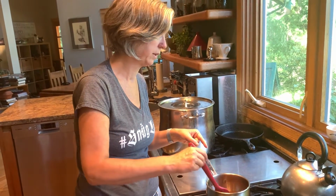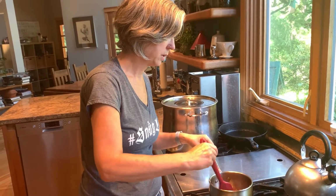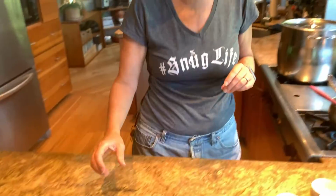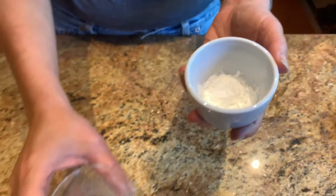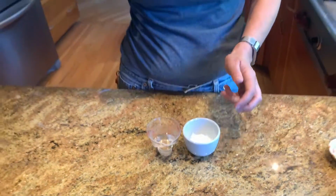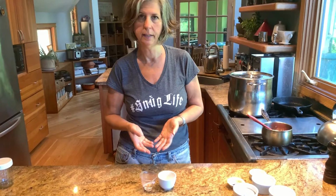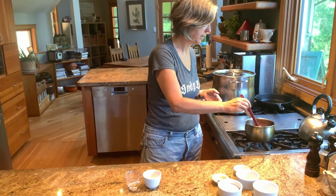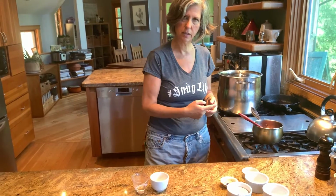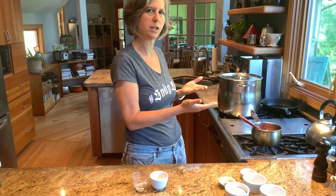And then we have 2 more ingredients that we will add once the sugar dissolves. So let me show what those are. We have cornstarch here. And we have water. I'm going to mix those two together and create what's called a slurry, if you're in cook speak. Once the sugar is dissolved here, we're going to add the slurry and bring it all up to a simmer or boil.